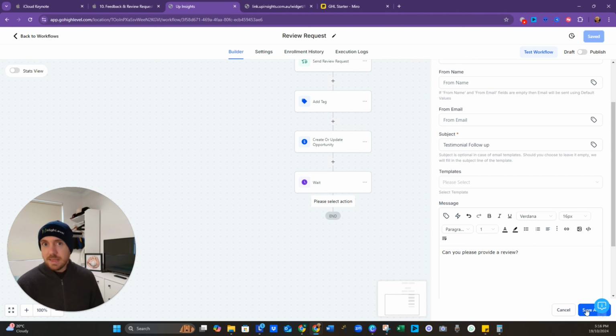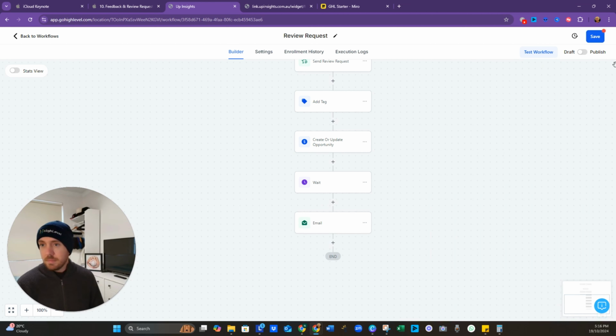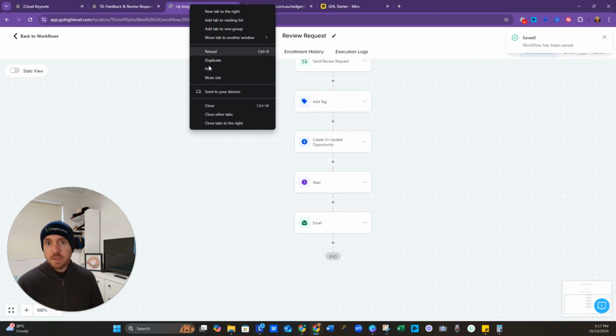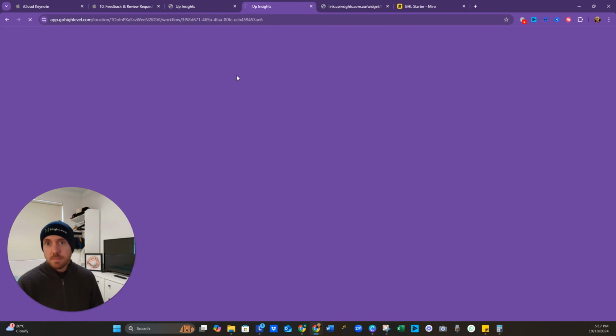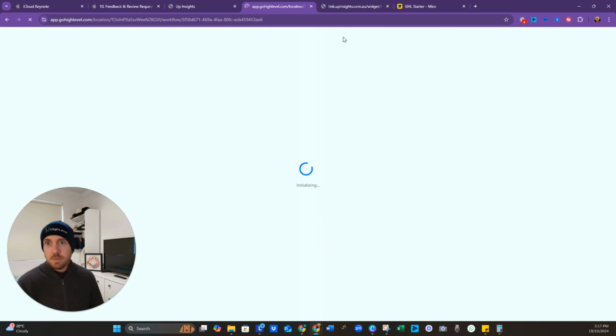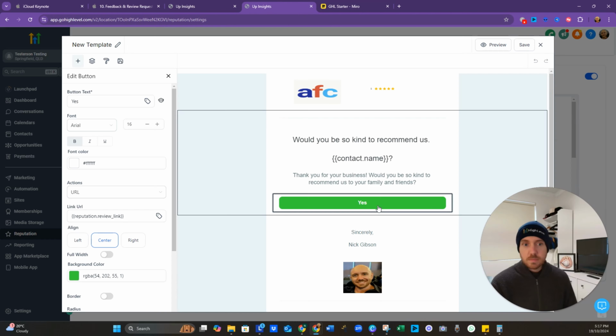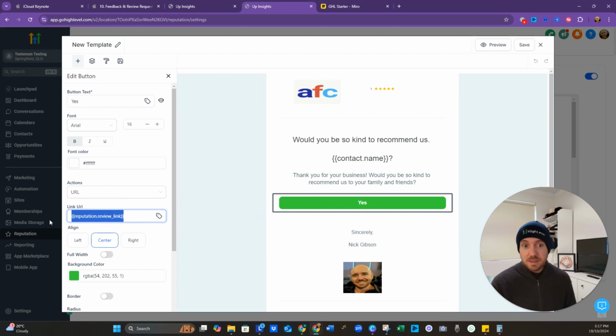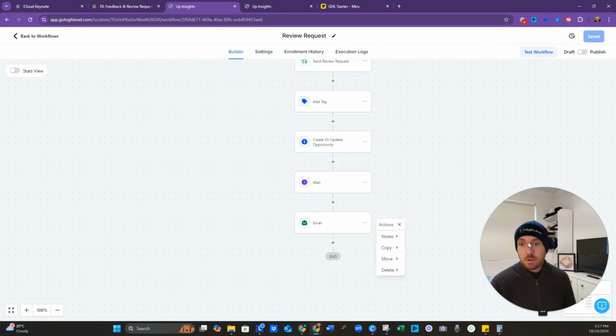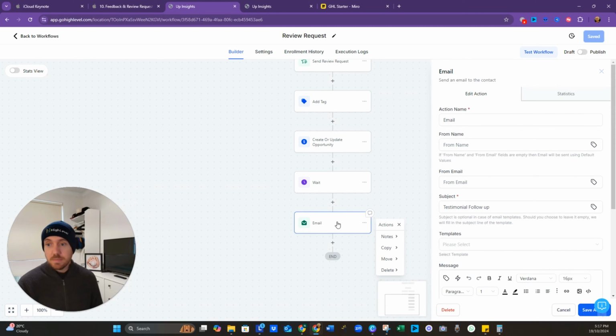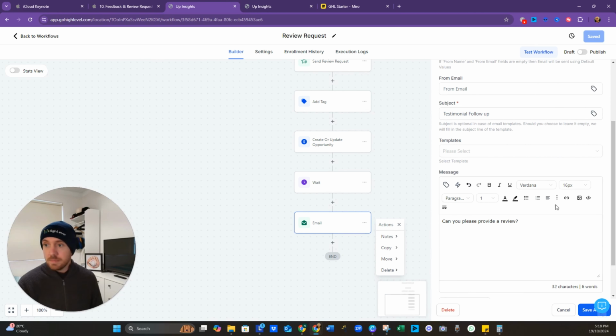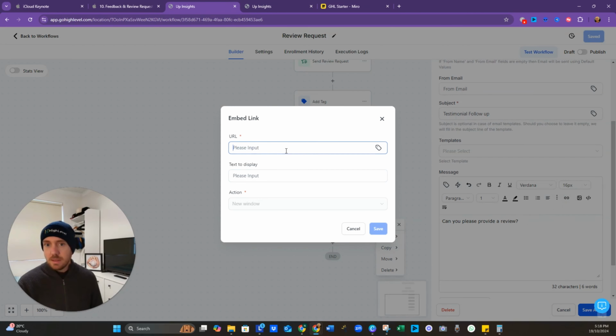Now we're going to take the link from what we were looking at before. Here we go. We see some duplication in action here and going back without having to leave entirely. So I've just gone into the email builder here to grab this, the review link. And that is what I want to include in this email here. So give them the link again, and we'll make it a hyperlink.